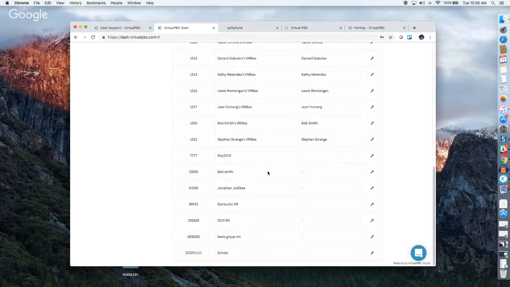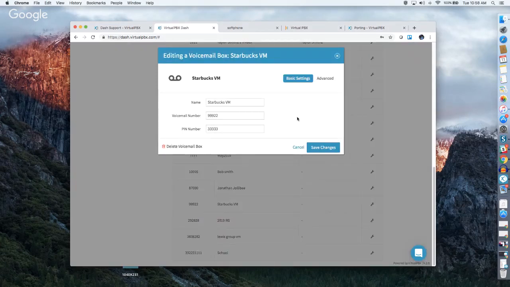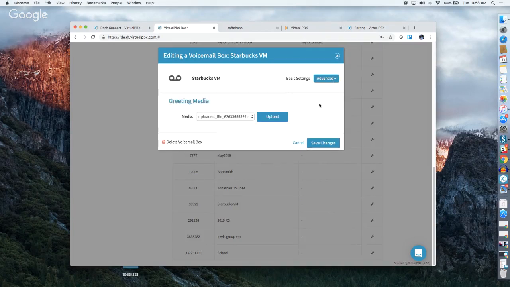We'll go down to one of these and click on the little wrench icon. If you manually create a box, you're going to want to get a greeting file usually uploaded to it. You can record over the phone. You just need to make sure you have a PIN set up for it ahead of time.